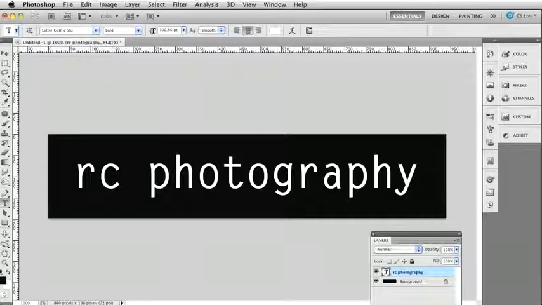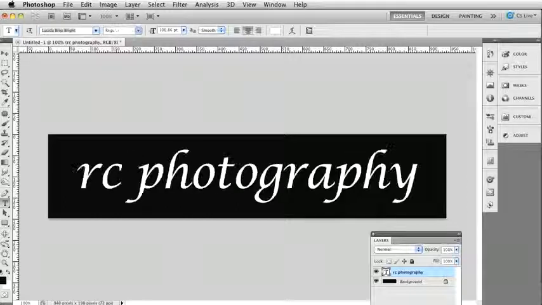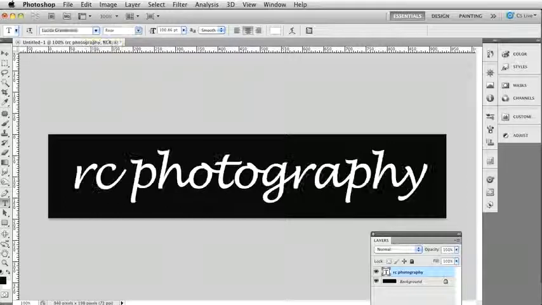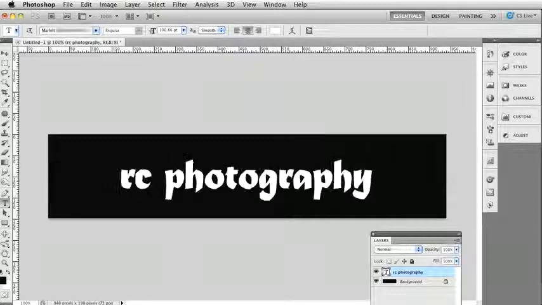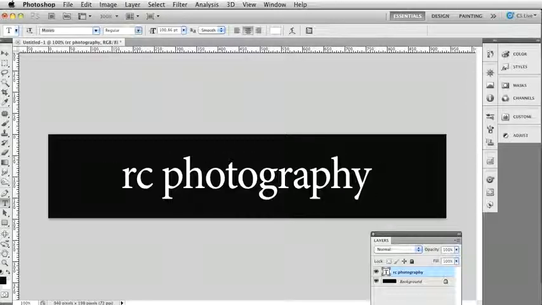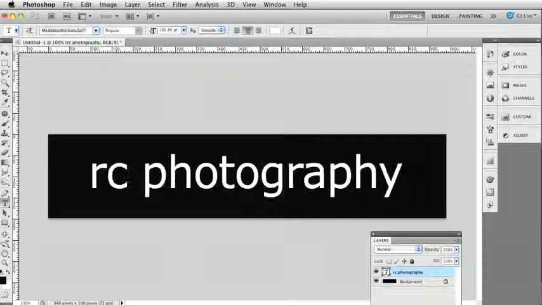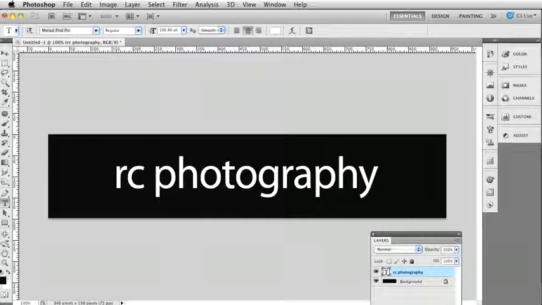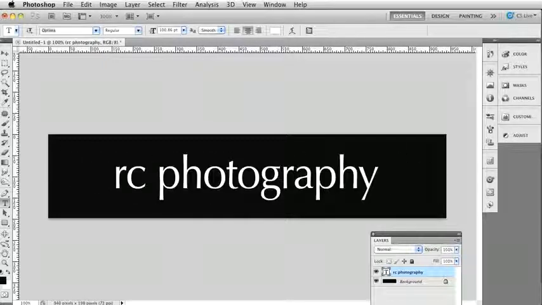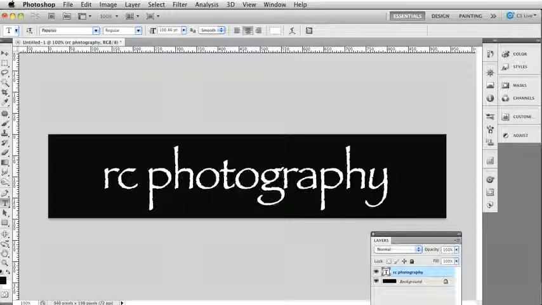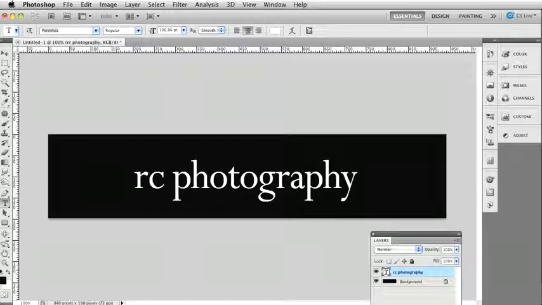Now, once I have that all set, I can just come over here and switch back to the Type tool and click in this drop down, and I have the option to select all of my type. And now this gives you a good way to see all of the type as you're working with it. So I think this is a good thing. Now I'm looking for something that's going to be very me. I kind of like that.